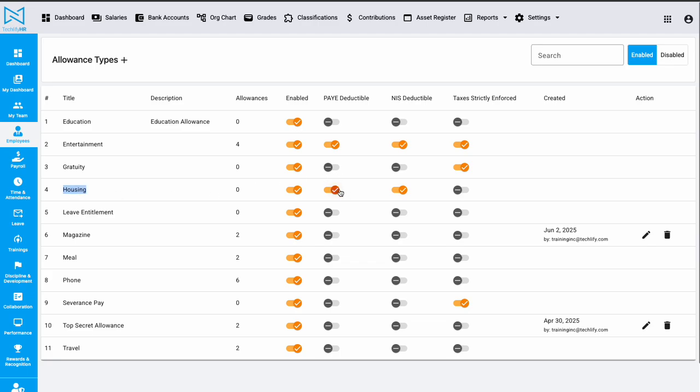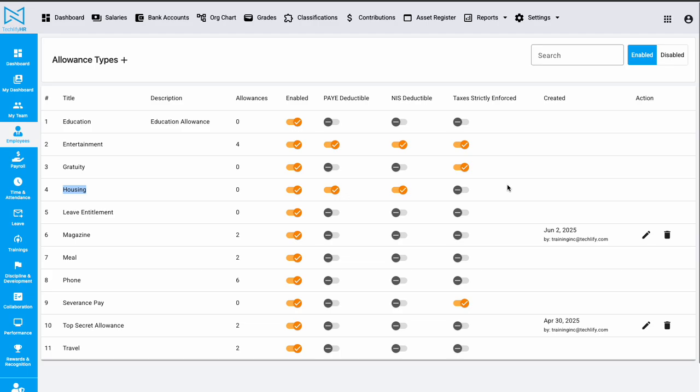But that way now, let's say you have 100 employees and each one of those has maybe a housing allowance that's taxable, and this is just an example. Of course, you would need to speak to your accountant on what is taxable and what is not. But let's say housing allowance is taxable. You can set this up so that every time your payroll clerk or maybe your HR officer or whoever adds allowances for employees goes to add a housing allowance, it's less likely that they make a mistake on specifying the taxes and the NIS, whether it's taxable or NIS deductible. And even better than that, if you strictly enforce it, they cannot make a mistake because they cannot change the policy that you have now built out within Techlify HR.